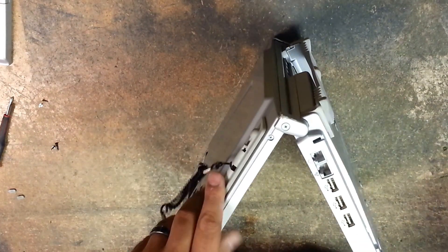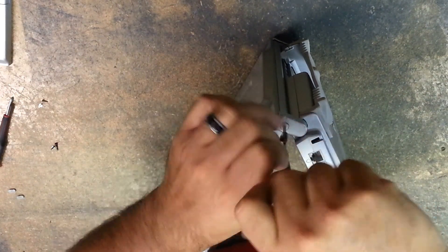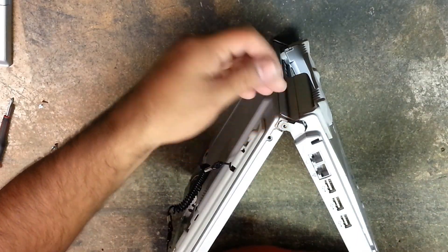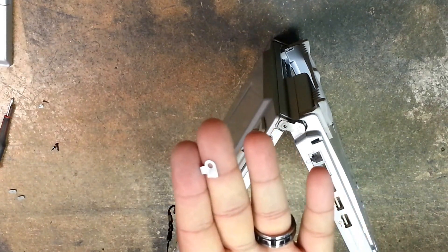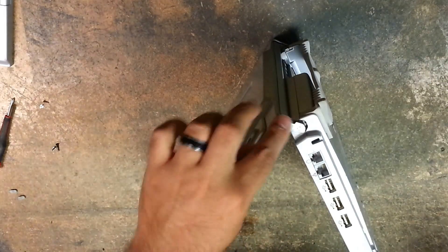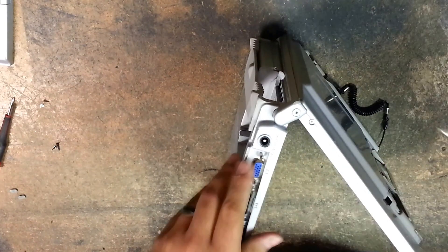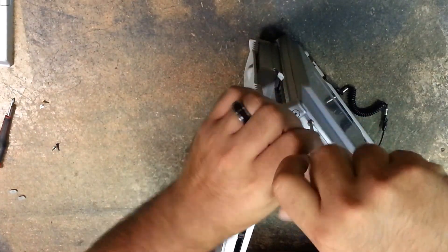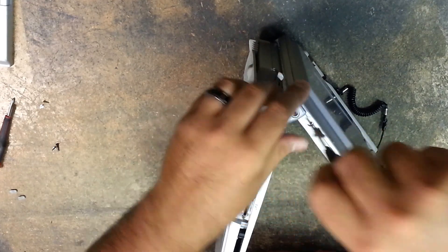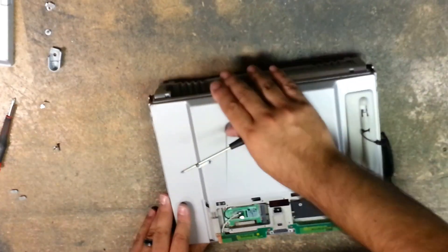Okay, I like to open it up to prop it open so that it doesn't wiggle around or tip over on me. Remove the two screws from the right hinge. When you remove this, there will be a little metal hook that goes flat against here, and it helps line your hinge cover and the screw. Then we flip it over and do the left side. Put that aside. Okay, now we're done. We'll close the lid.